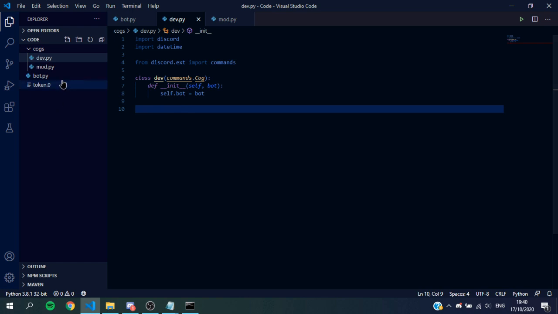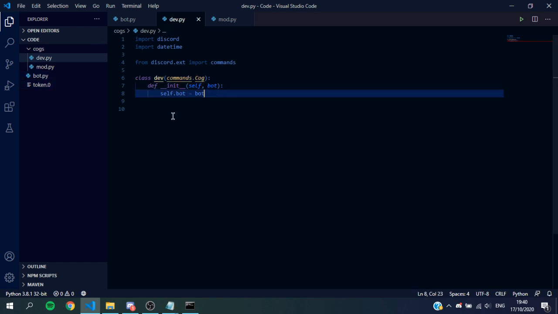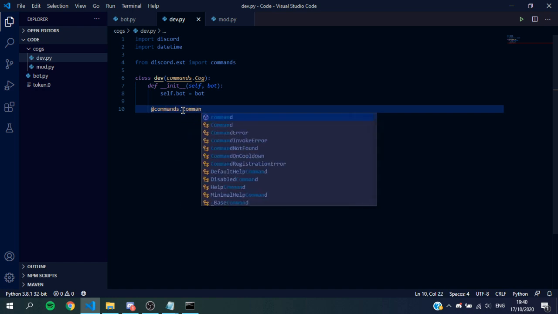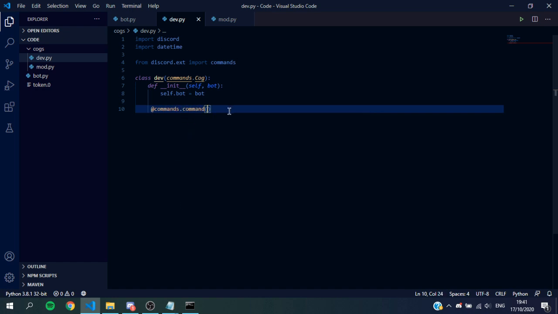Basically it's just because we're not in the main file and we're not defining it, so self.bot is what we're going to use. And another change is when we want to create a command, which we're about to do as well, instead of a client.command, it's a commands.command, like that. But yeah, we'll be doing that in a minute.